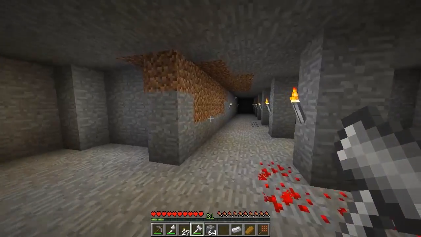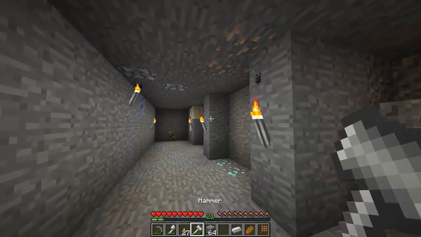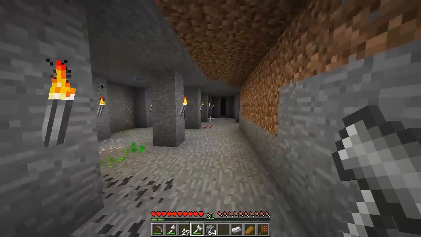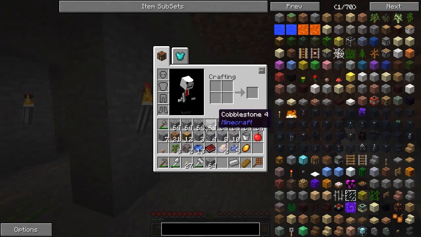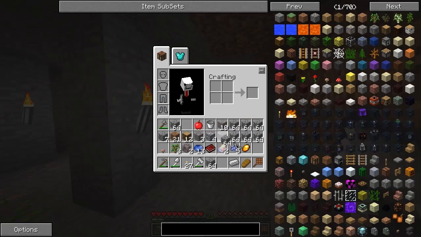I've been doing a bit of mining. Not too much, but you can see why I really enjoy this hammer. The only downside of the hammer is you end up with a lot of cobblestone, but I'm going to show you just a nice, quick, easy way to deal with all this cobble.